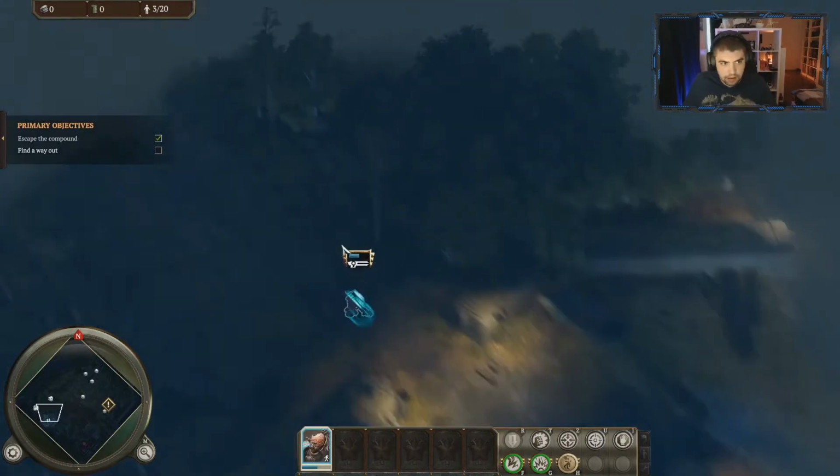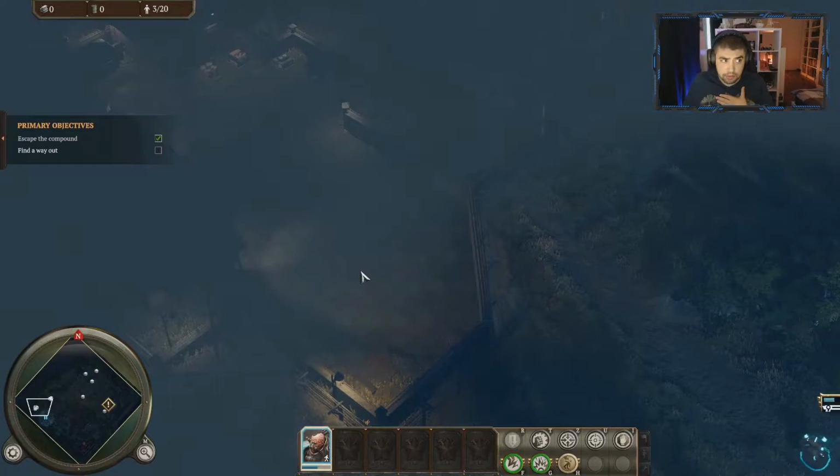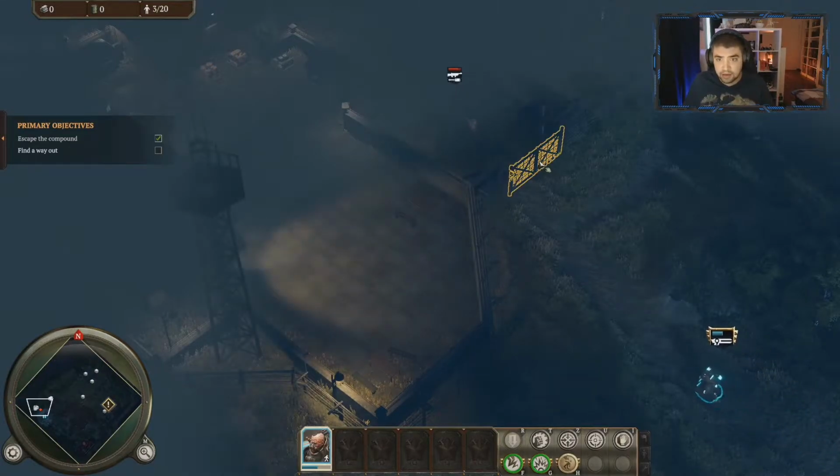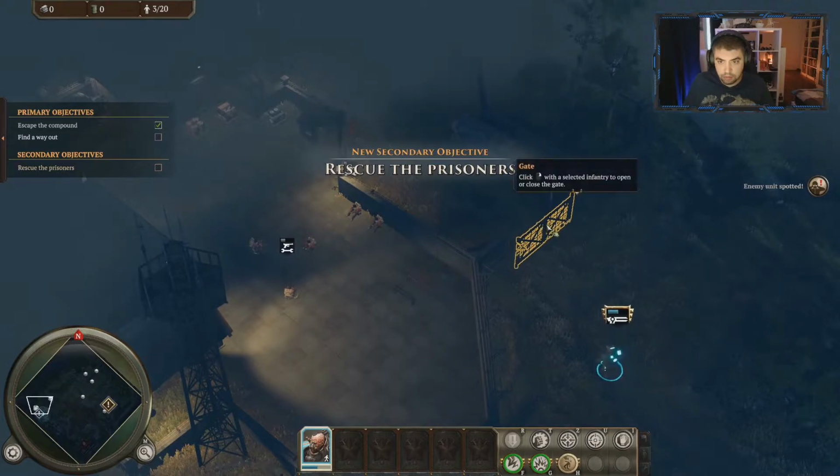Okay, good. That worked out neat. This is the way. I am, to be honest, totally surprised. There's one of the prisoners. Maybe they can help. Close combat was the problem here.